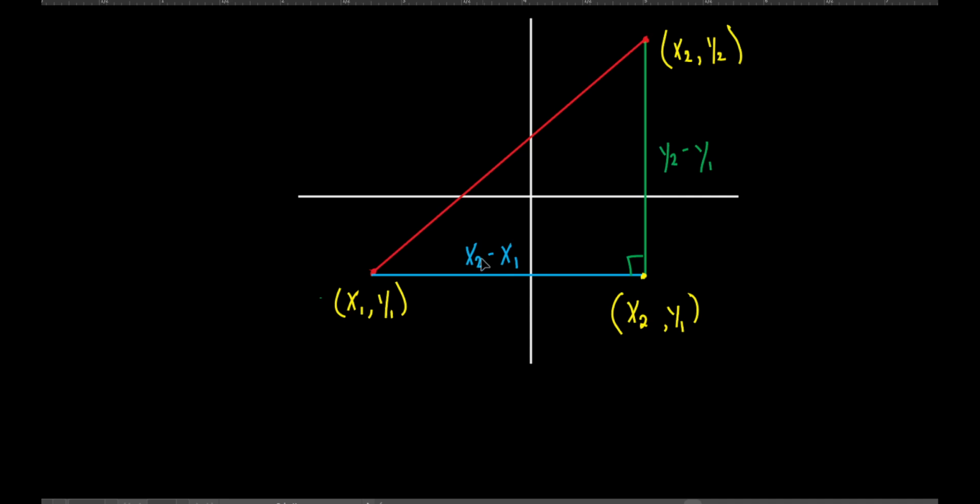So, I'll tell you what, let's put this down here. So it's on the outside, okay? If I have a right triangle and I know two sides, one is x2 minus x1, the other one is y2 minus y1. So I know both sides of those triangles. How do I find the red one? How do I find the hypotenuse when I have a right triangle?